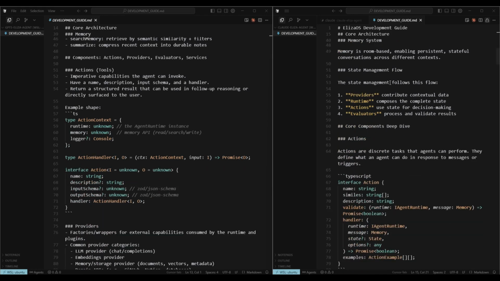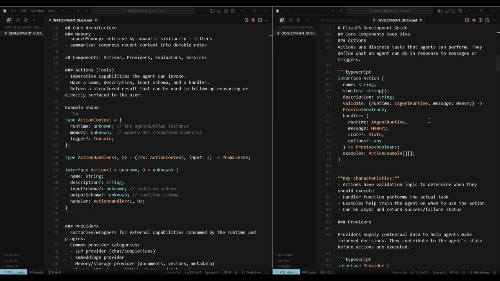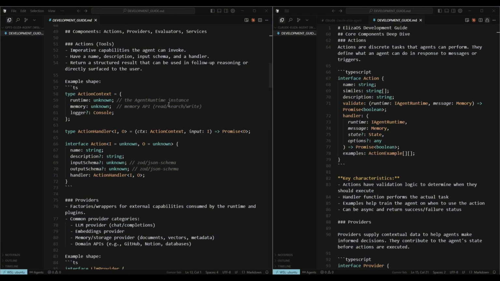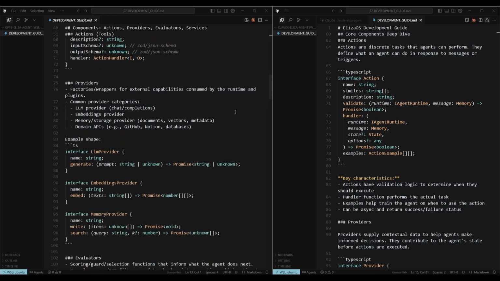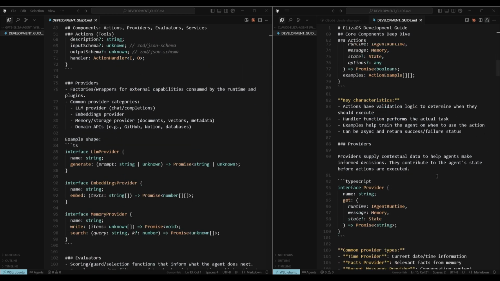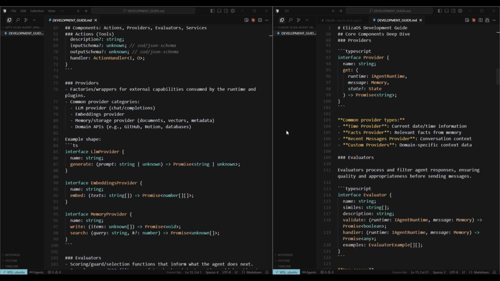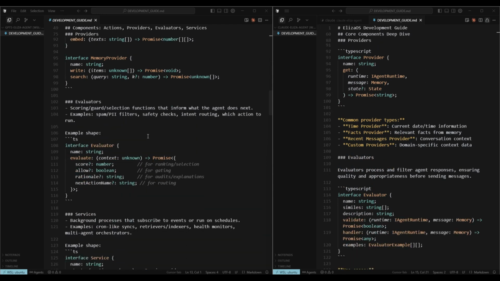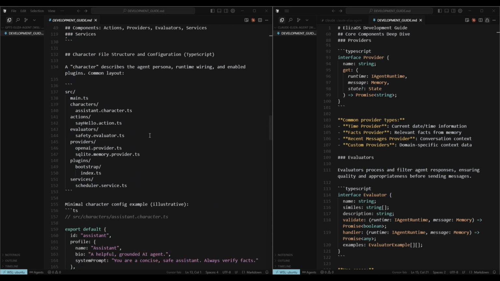Actions is then mentioned. And there's some code as well. There's a bit more detail in the code by the look of it on Claude Code's side. It's split a bit here by GPT-5. Then there's providers. So again, providers by both, evaluators. So they've both followed the same structure based on the prompt.